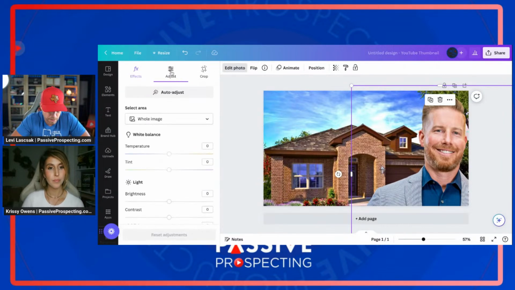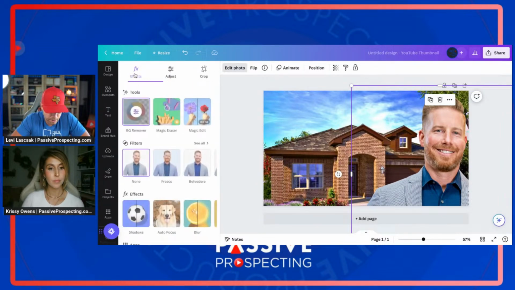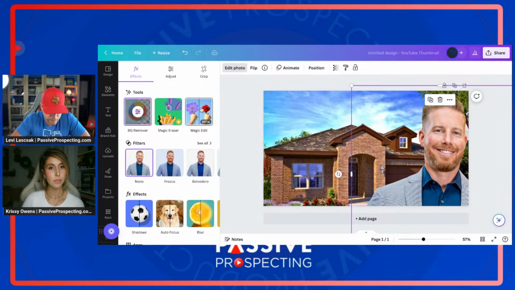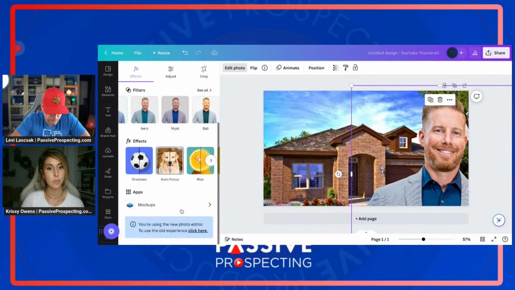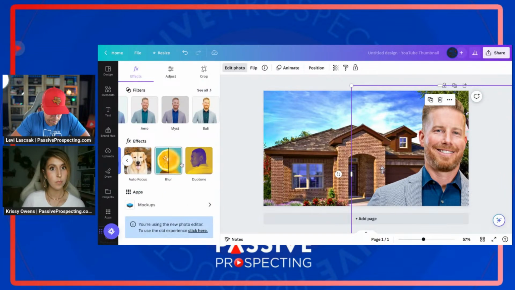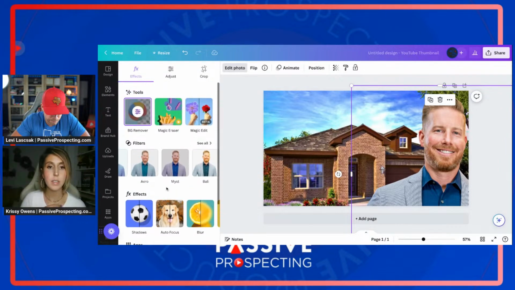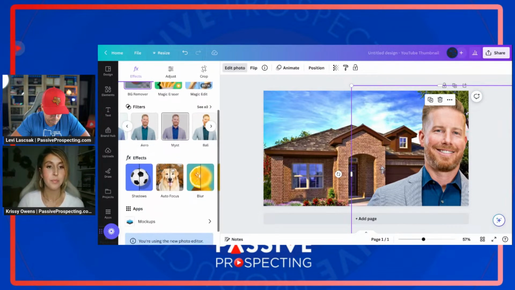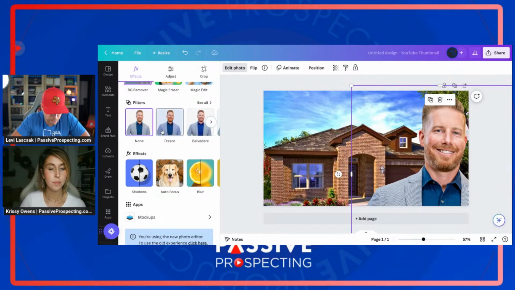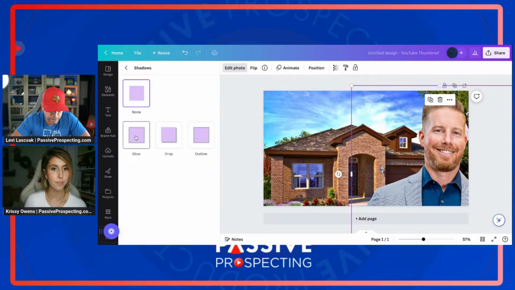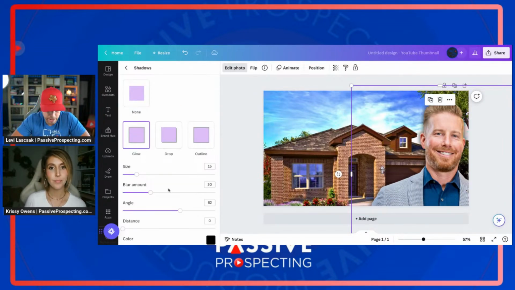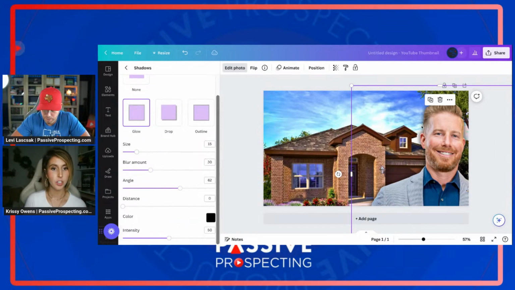Now, if you want to get even a little bit more fancy, I can come down to, is it under adjust? Let's see, where did they move the glow? I think it's technically under shadow. Yeah, when you go into effects, I think it's under shadow. Yeah. So let's click. Oh, there's the glow. Yep, there you go. Okay, so they changed that up. So now you have to change the color too.